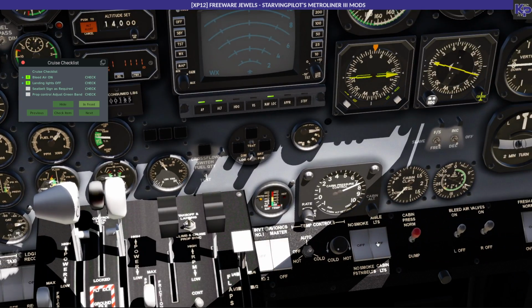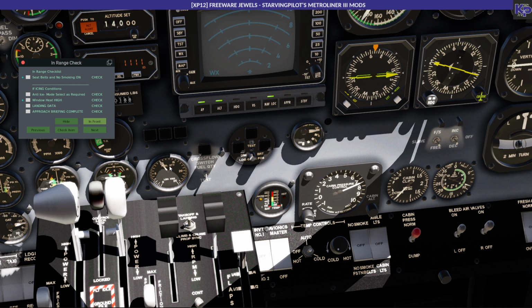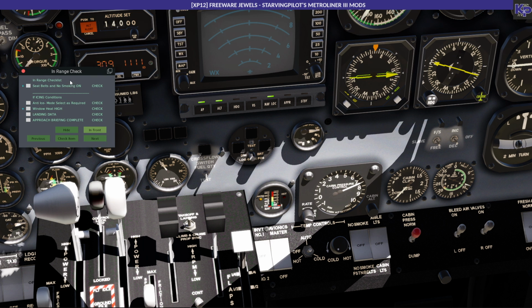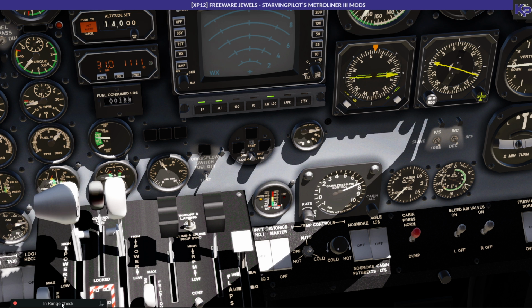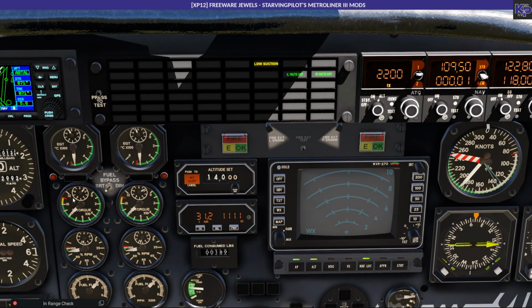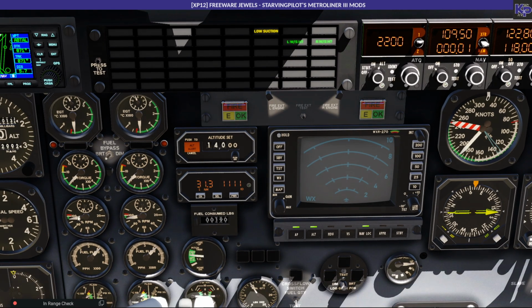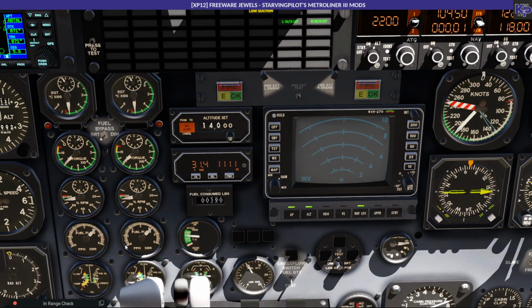Seatbelt signs, we can turn off now. Prop control adjust green band. So we are all in the green band. Yeah, everything is okay. That's important, that everything is in the green.